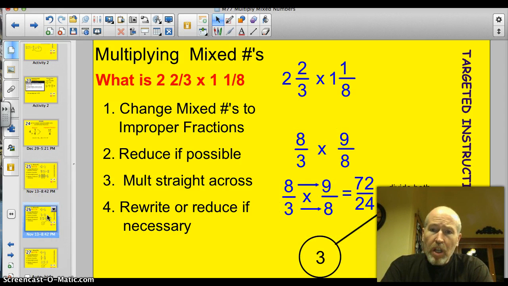All right. Let's take a look at another example. This one here is two and two-thirds times one and one-eighth. I've worked this problem two ways. Reducing ahead of time, or right away, and then reducing afterwards. So you can see it. All right. So, here's what it is. Two and two-thirds times one and one-eighth. So, two times three is six, plus two is eight-thirds. So here's my eight-thirds down here. This one is one times eight, which is eight, plus one is nine. So I have nine-eighths. That's where that came. So, I've rewritten those mixed numbers as improper fractions. Multiply straight across. Eight times nine, seventy-two. Three times eight, twenty-four. If I divide both of these numbers by twenty-four, I'll get three over one. Or if I just take seventy-two and divide it by twenty-four, I'm going to get three. Depends upon how you want to do it. Either way works. Your answer is three.